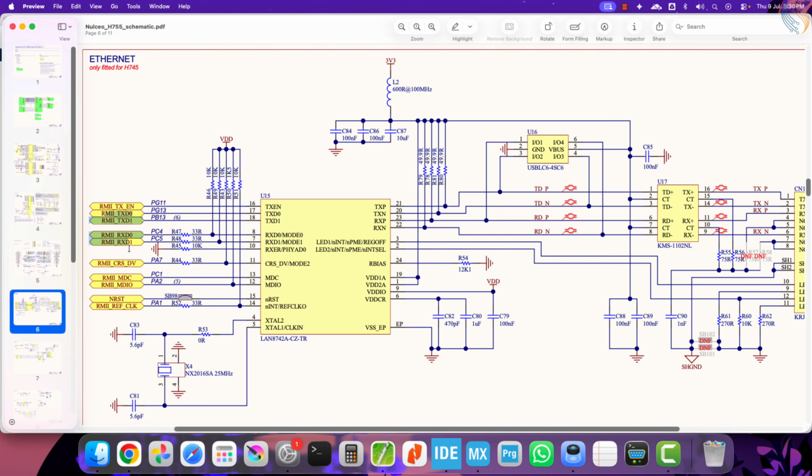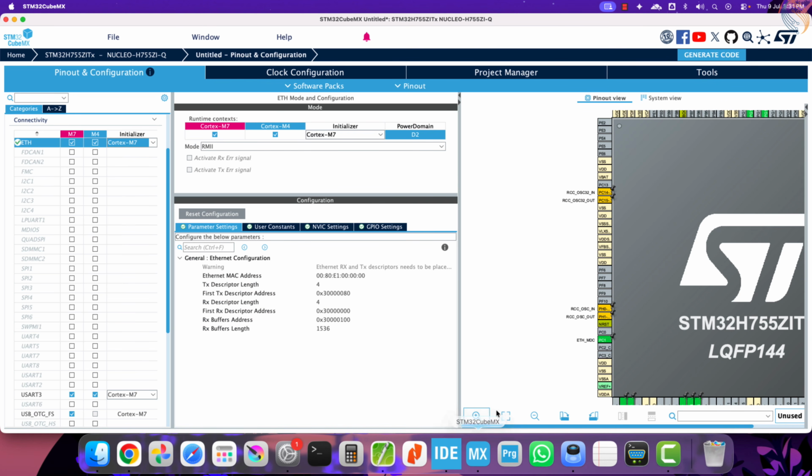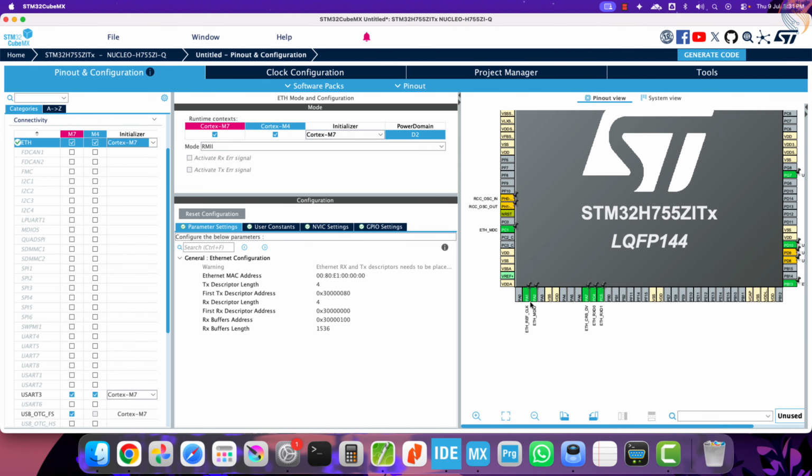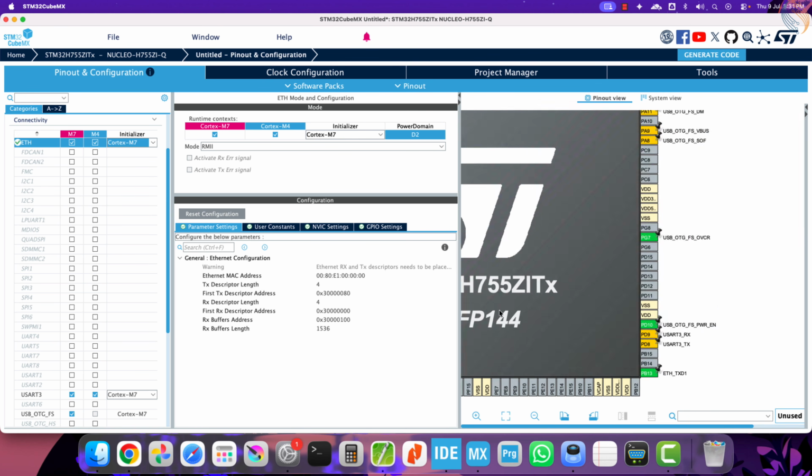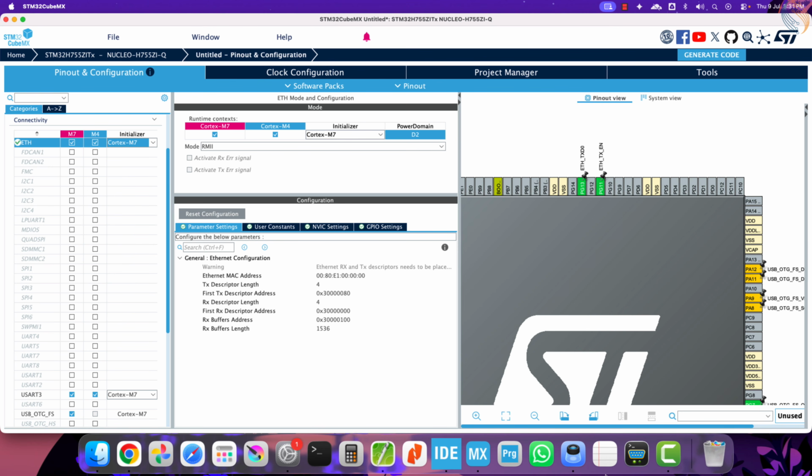In this case, the board uses the RMII type connection. You should also make sure the correct pins are used in CubeMX, because CubeMX sometimes assigns the wrong pins for the Ethernet hardware. Always compare the pins with what is defined in your board's schematic. Here, I have already checked the pins, and they are correct, so we can proceed with them.